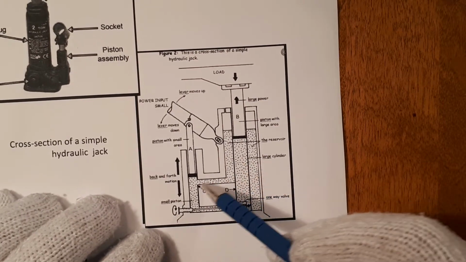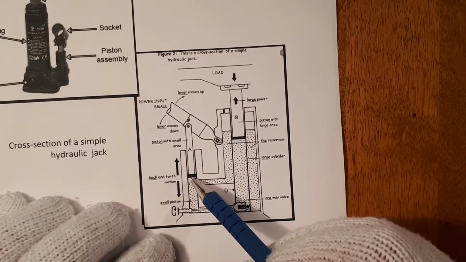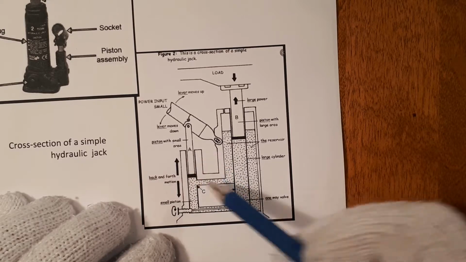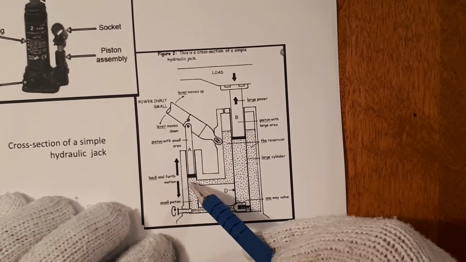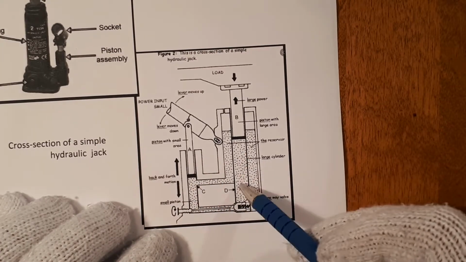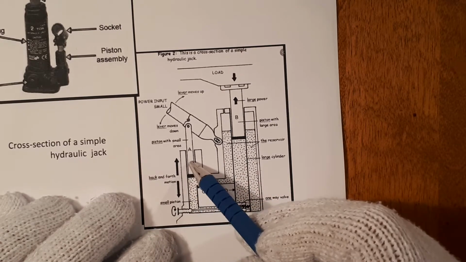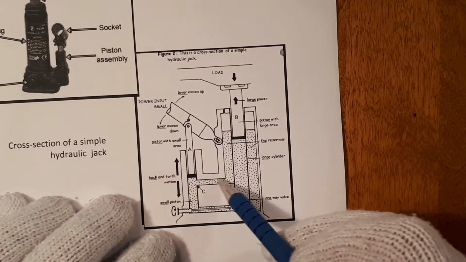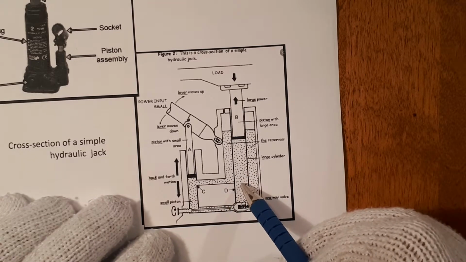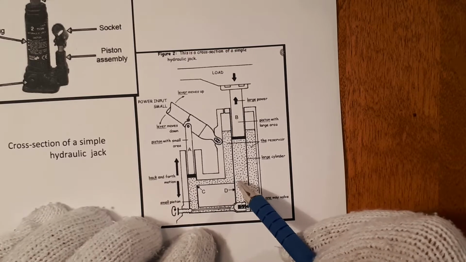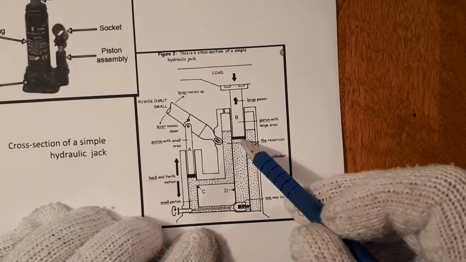And here it is. This is the fluid inside. Here is the small piston. And here's this plunger that I can apply a force to. And when I apply a force to this plunger, a pressure is developed within this fluid, this typically being hydraulic oil. And this pressure that is developed here, as a result of my pushing down on this piston, is distributed evenly throughout this entire fluid. That is the basis of Pascal's law. The pressure developed here is the same and distributed evenly throughout, instantaneously, throughout this entire system. And here is the larger piston.